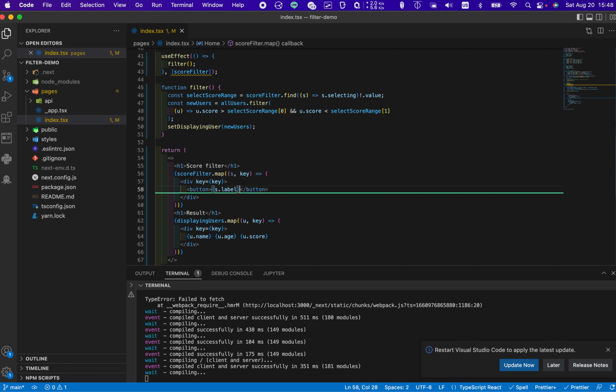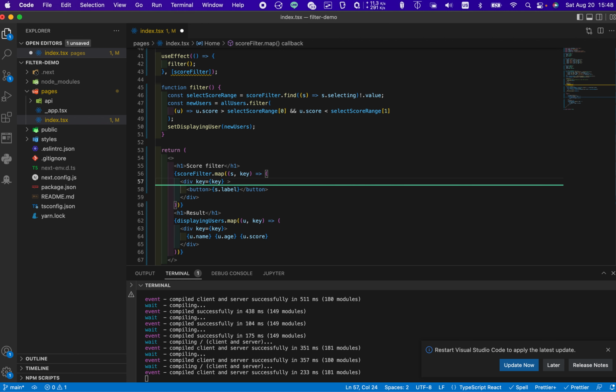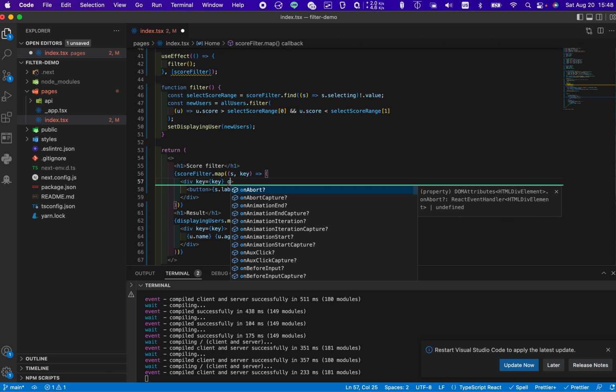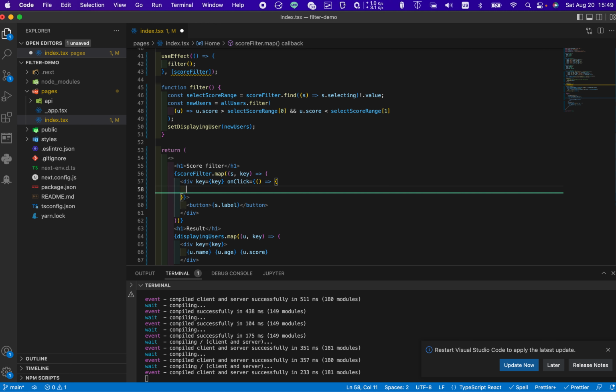Okay, you can see here it is like a button, but it doesn't take any effect when we click the button, because we have not yet done the onClick function to let us filter the result. Now we are going to do this.